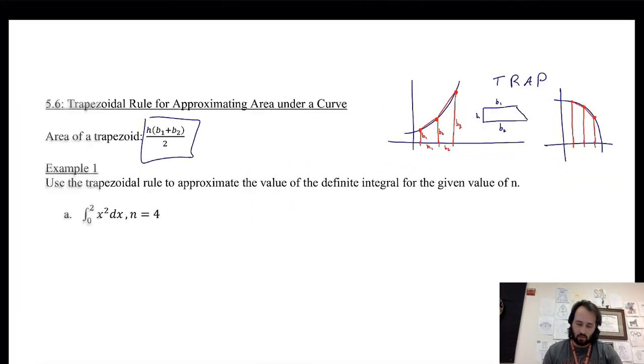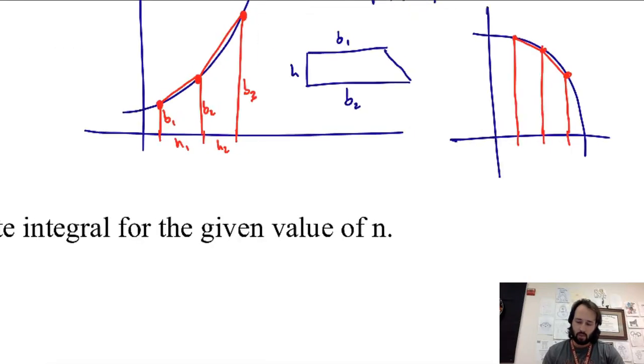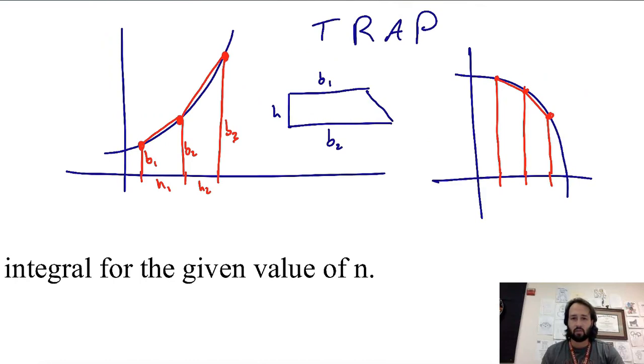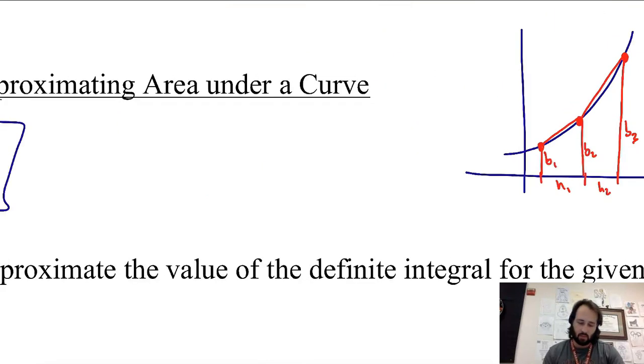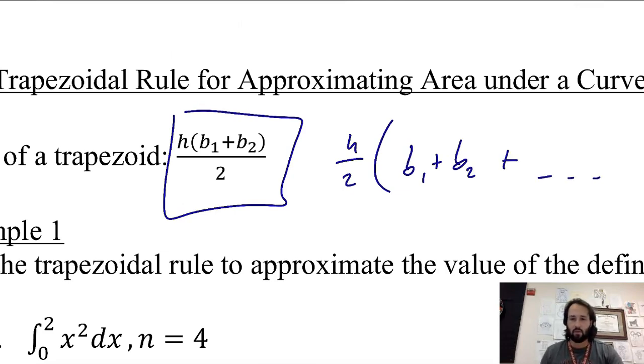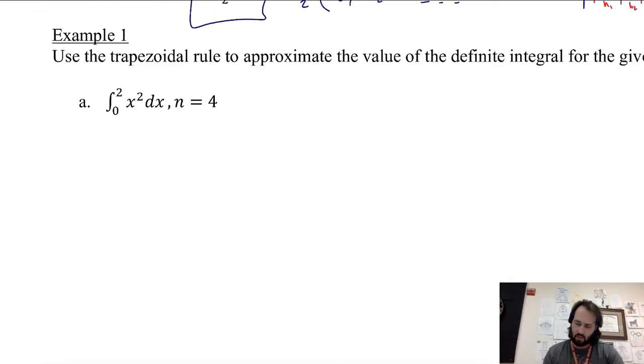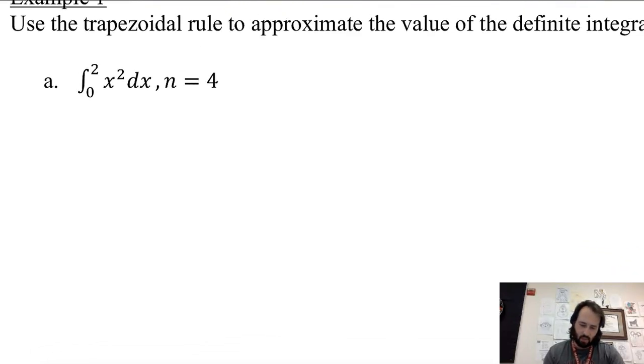So let's just get into it. There's really not a whole ton to mess with. It's just making sure that you know that trapezoid formula as you go. The nice thing is that because I'm going to pick equal subintervals, the heights are all going to be the same. So I can essentially do height over 2 times base 1 plus base 2, plus, and then go on to your next figure. The other cool thing we'll see in just a minute. Let's go ahead and mess with this one and see what we get out.